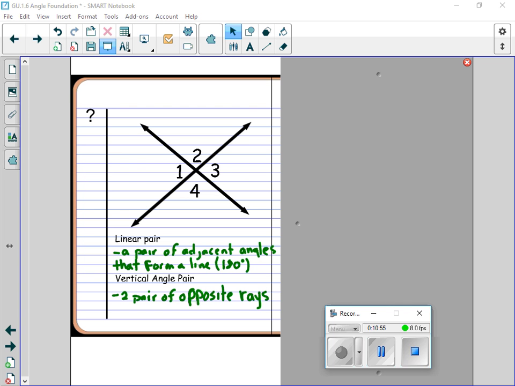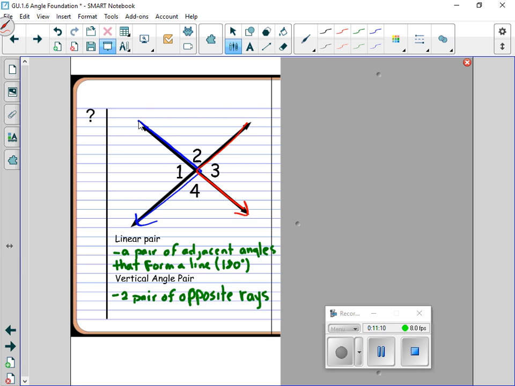All right, we kind of already have a sense of what a linear pair is. It's two angles that are together. Vertical angles might be a little bit of a struggle for you, but it's no big deal to see them. Vertical angles, if you look at them, they kind of form an X. So I have these two angles, the blue angle and this angle, and they form an X. That's vertical angles.